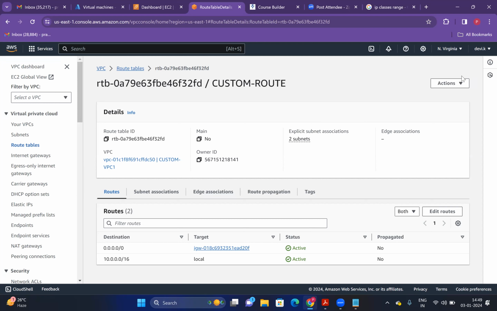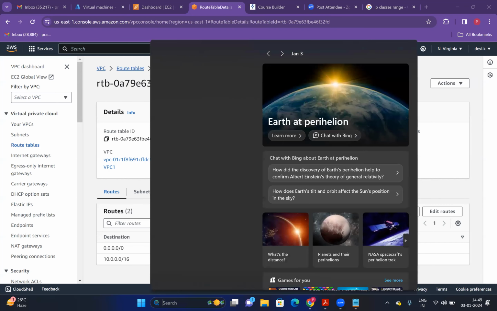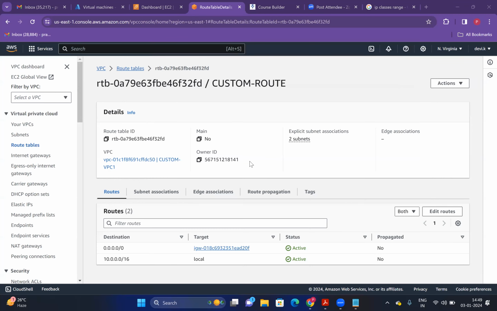Within the VPC we are going to create the route table. Within the VPC we are going to create the subnets. So just assume this is the VPC, and I have subnet 1 and subnet 2.